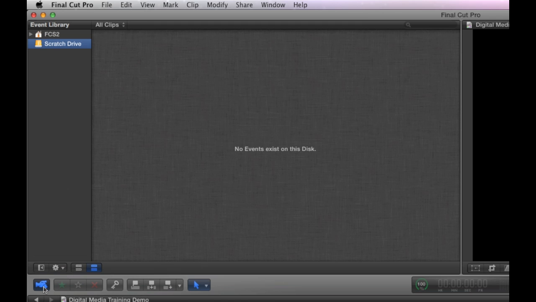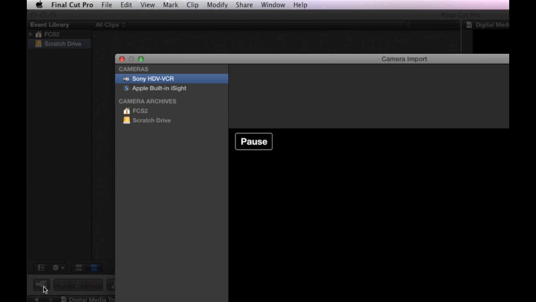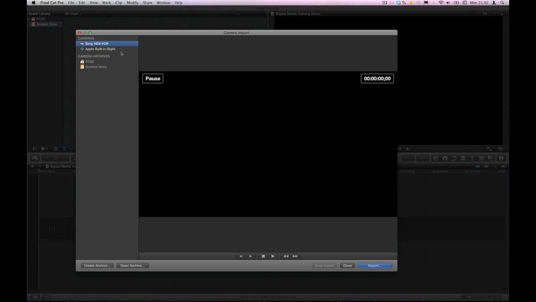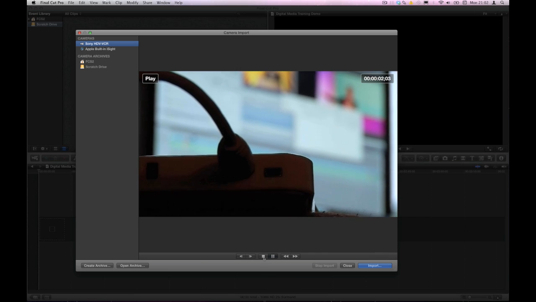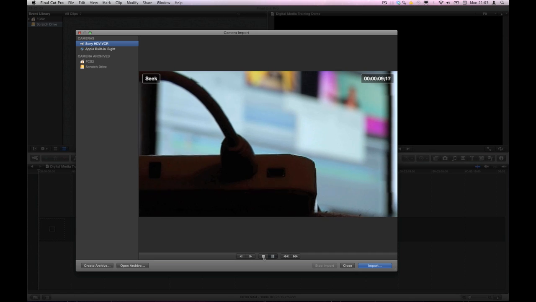If I click on that button, what should happen is that my capture window will appear, and you'll notice that within my capture window I have Sony HDV VCR available. Now that's my firewire camera that I have connected, and I've recorded something on mini DV. There you see on screen, that's the back of a hard drive and an iMac in the background there. I have full control. I can play, I can stop, I can use the J, K and L keys to go forward and to go back through the particular clip, similar to how I would be able to do that in Final Cut 7. I also have the ability to record straight from my built-in iSight if I had one.